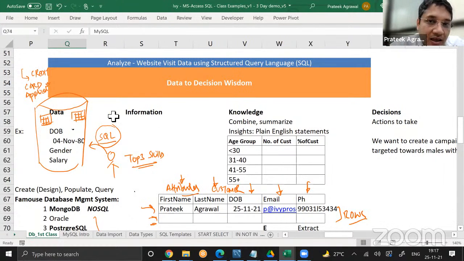So if you want to summarize the data, that means there's a summarization, right? Because you want to find out how many shirts do you have. You're not looking for a list of all the shirts that I have. So you want to find some information after summarizing it. That summarization is in order to create some knowledge, and the knowledge that I'm creating is that if I have 5 white shirts, then maybe I'm okay. I don't need to buy more white colored shirts. Maybe I want to buy more blue colored shirts, right? So that is the knowledge, that is the business decision that I may have.